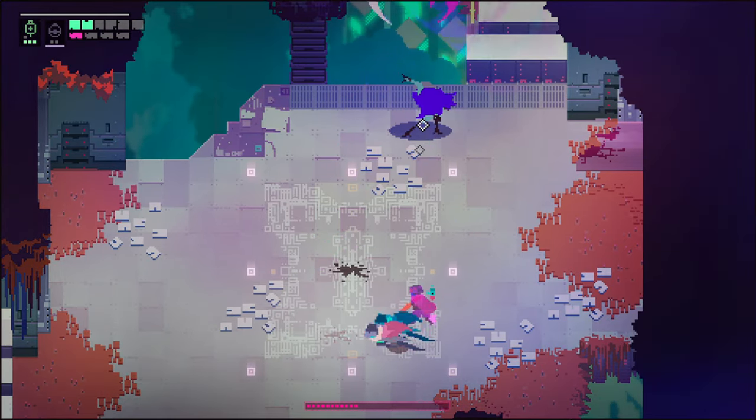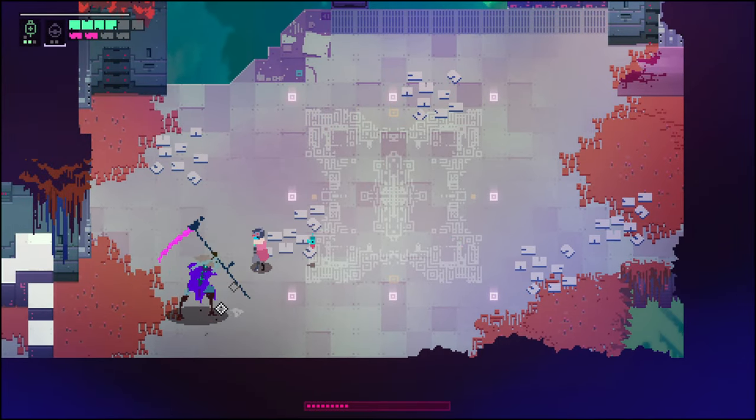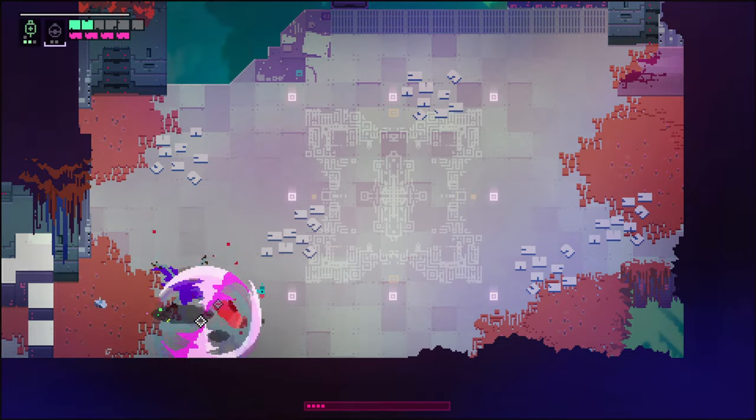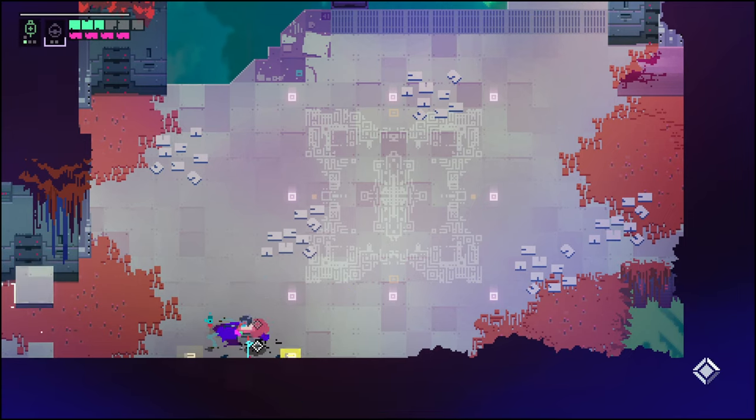I wanted to strike him a whole... He probably does 2 damage per strike. He definitely does. So I'm going to go ahead and use that med kit there and heal up. Yep, I'm going to strike him. Just strike him. I'm just going to go balls to the wall. Balls to the wall. Yes! Ooh, there we go. There we go.